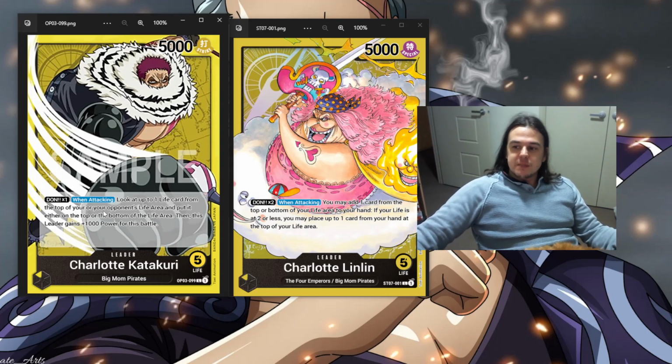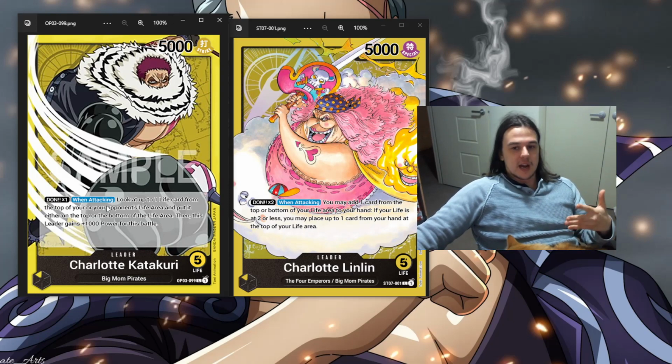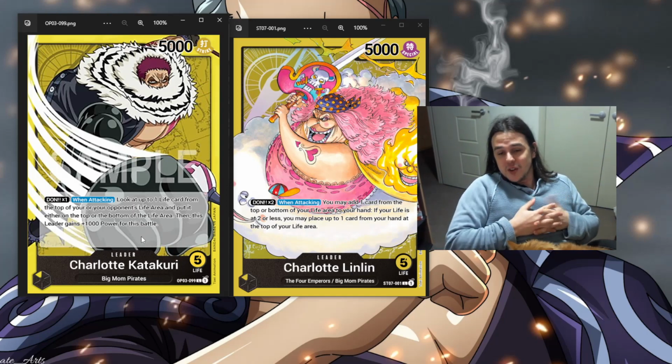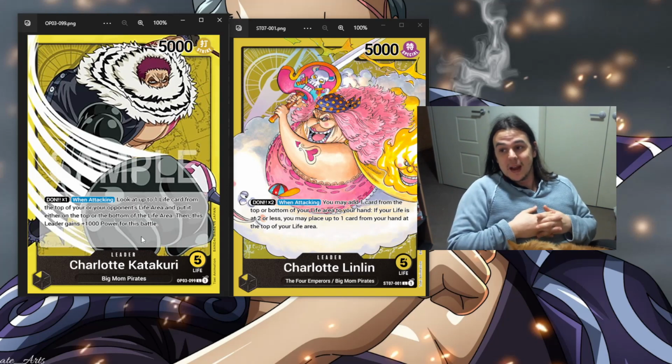But it seems like the outstanding part of this is not that he checks a card from life. The outstanding part of this is that he gets a bonus 1000 just for doing one Don. You compare this to something like Smoker. Again, it's a different color and different colors have different strengths. But when I think of yellow, I don't think of swing big, hit hard, right? Maybe I've got it wrong, right? Maybe that is what yellow's about.